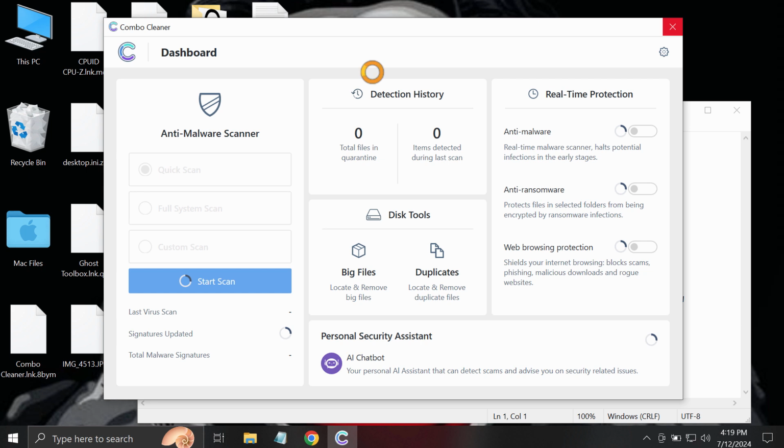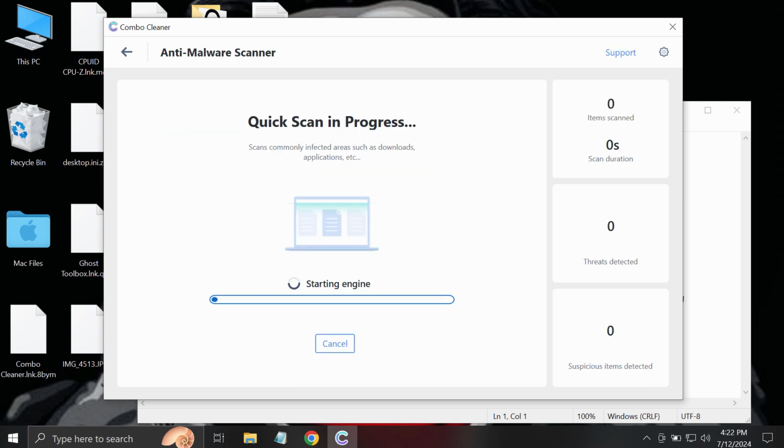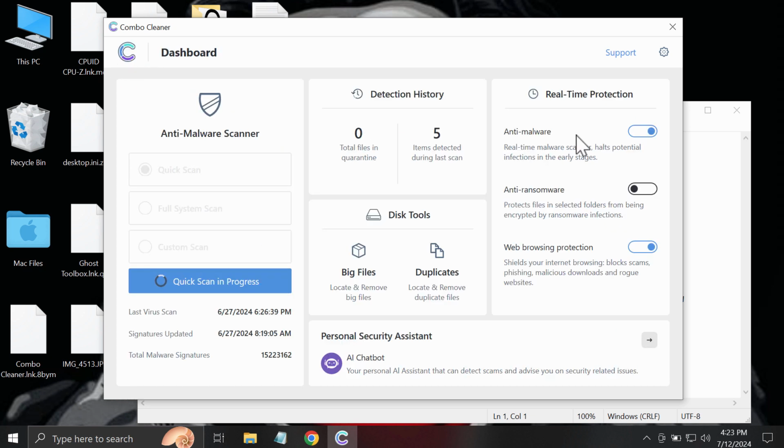Combo Cleaner will first of all update its anti-malware database, so you should not skip that very important step. And then after the anti-malware database is successfully updated, Combo Cleaner Antivirus begins scanning, researching, and investigating your computer. And then at the end of the scanning, you will see the summary of the threats which were revealed on the system. Certain threats, of course, can be removed manually, but I would recommend you to consider upgrading to the premium license. This way, your data will always be under the protection against further ransomware or malware attacks.